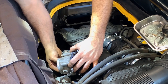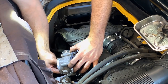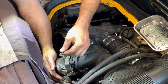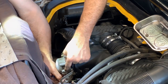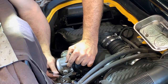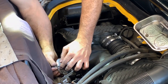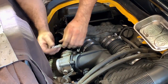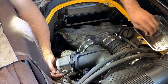Put at least two of them so you can release the throttle body, throttle valve, throttle body, same thing, right? Now we got this bracket. It has a 10 in the bottom. Yeah, making it hard. As I always say, put everything by hand. And then when you have everything in place, then you're gonna start tightening up.